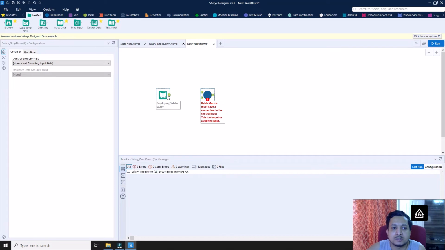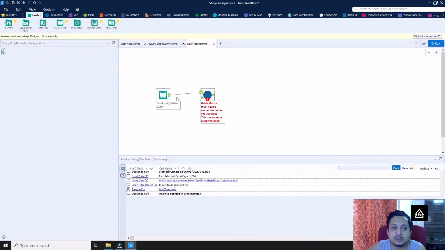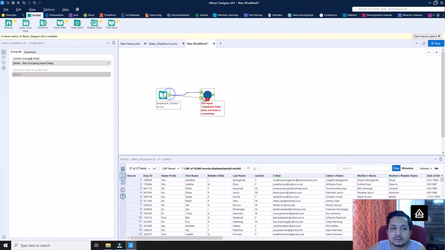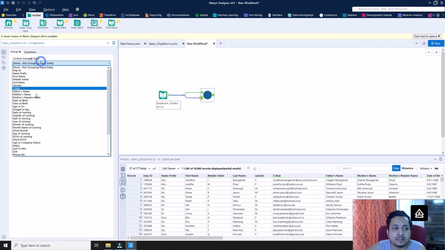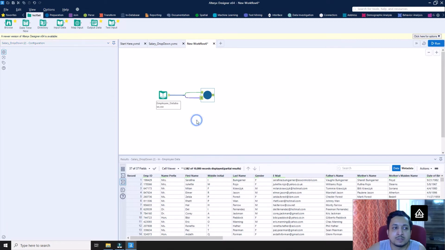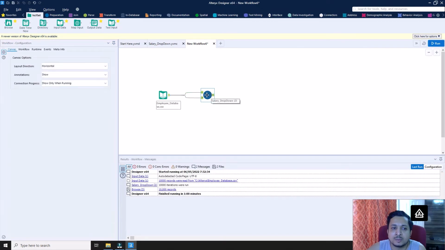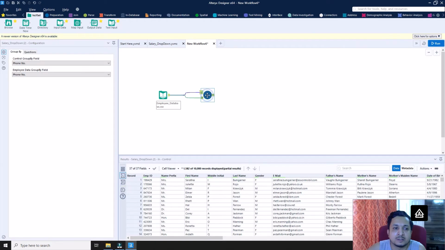So I pass the same data to both the anchors, but as this is a standard batch macro anchor, I have to define a control group by field, and let's say I will use phone number as it's a unique value. I can use other fields as well, but right now I'm just using phone number. Then the second thing I'm going to do is add a browse tool so that when we run the macro we can see the output.